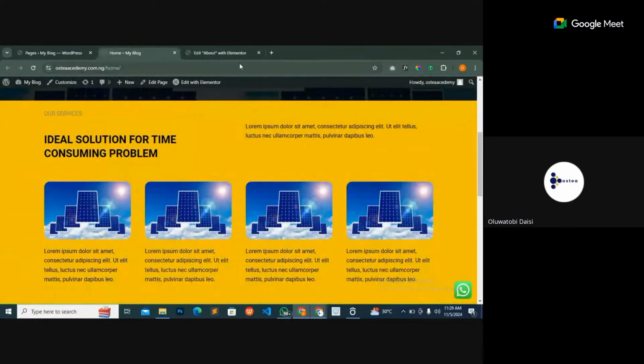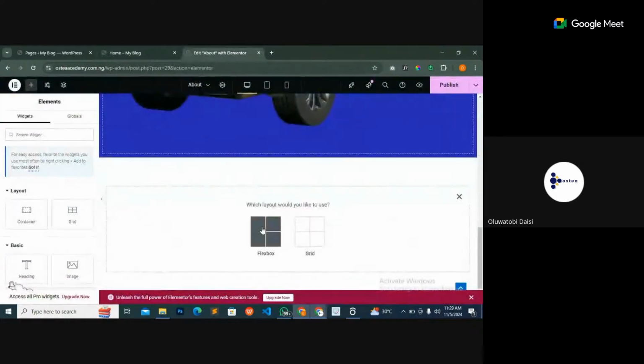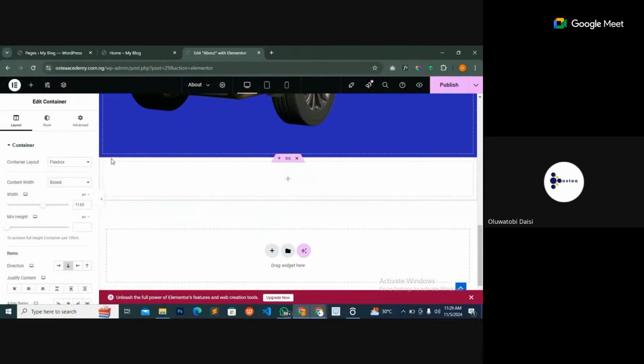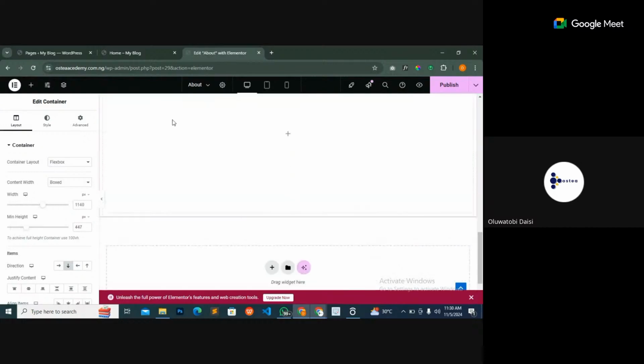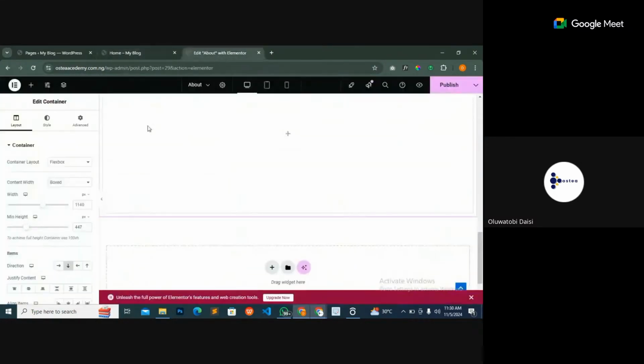First thing you want to observe is, let's start creating anyway. Let's create our section. Come here, you click on this, you choose this, and we still click this. Section starts from here and ends here. We increase our minimum height. All right, let's get back here.